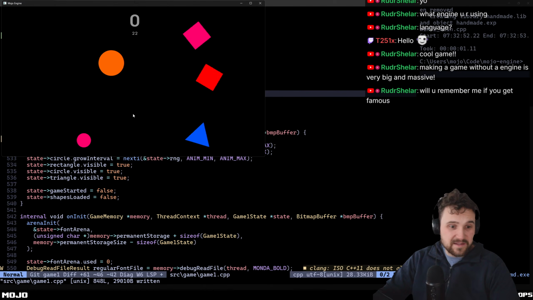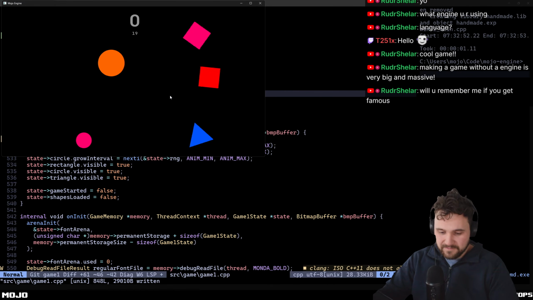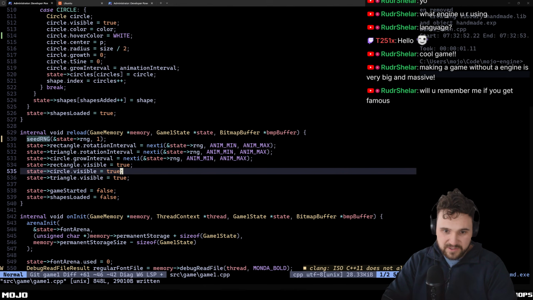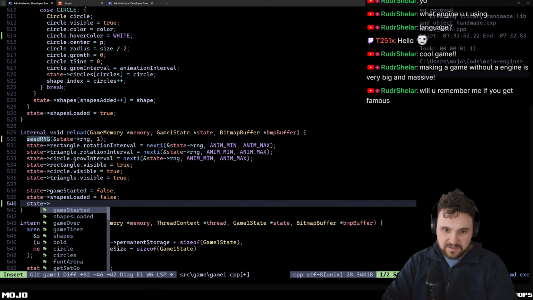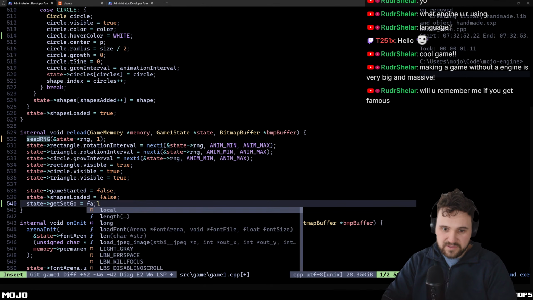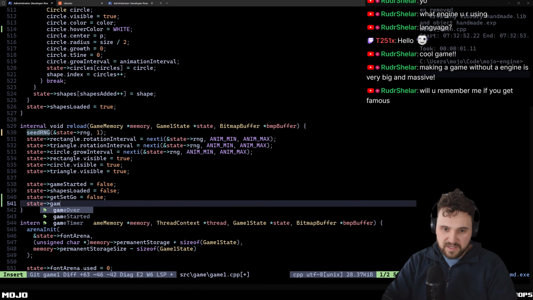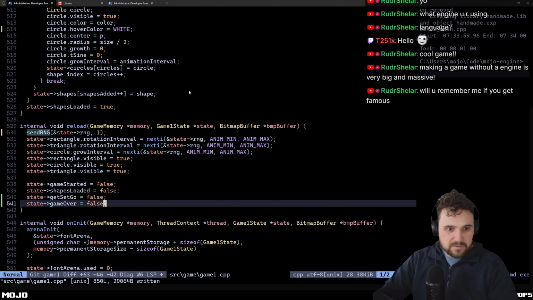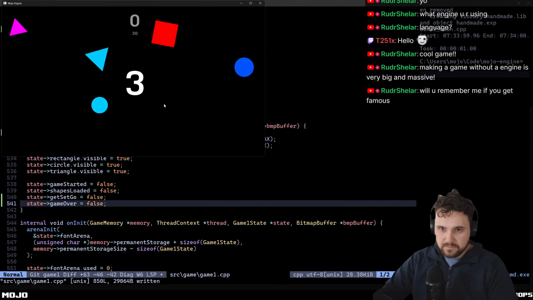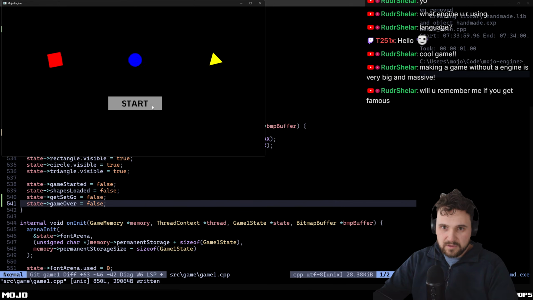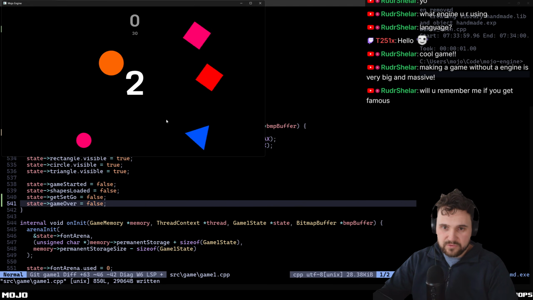Oh, that's not resetting the game. I need to do that. Let's do that real quick. Game started false, shapes loaded false, state get set go equals false, and state game over equals false. I have to reset a bunch of stuff. Okay, so 3, 2, 1, game starts, do that, and then I reset. Oh, it doesn't reset this.